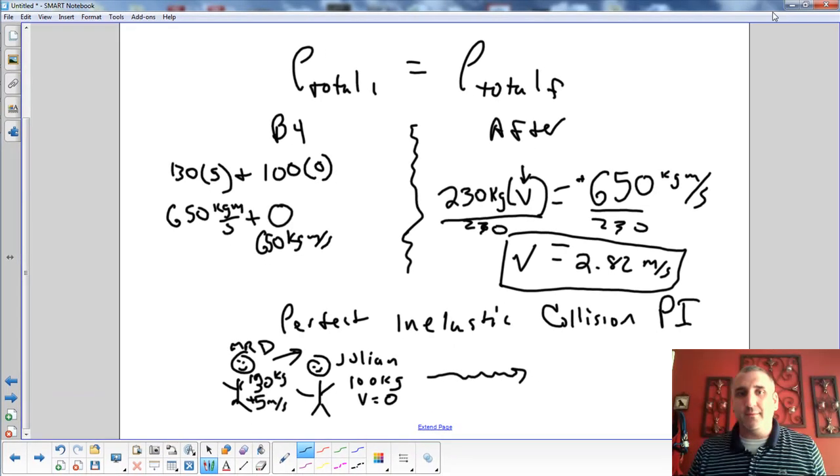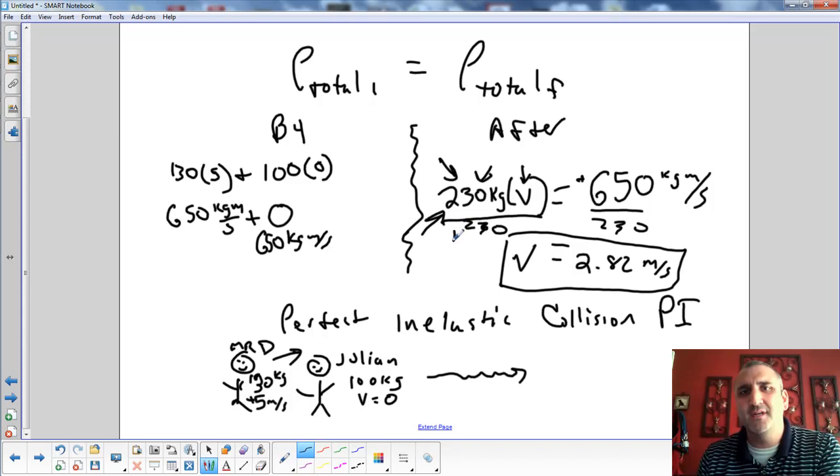But in a perfectly inelastic collision, you're going to have both objects stick together. And after the collision, you are going to know what the new mass is. That's kind of an important fact. I'm always going to tell you something about what happens after the collision. And in this case, what I told you about after the collision is what you have to infer: that the mass, if I tell you what kind of collision it is, is going to add together.